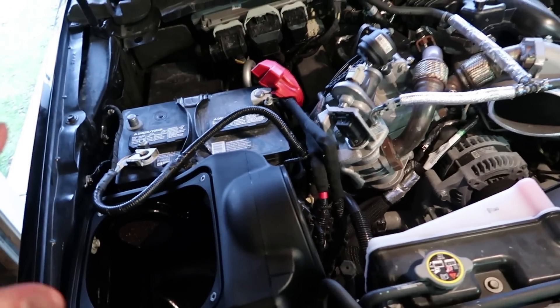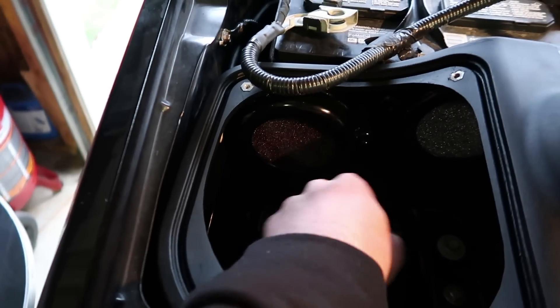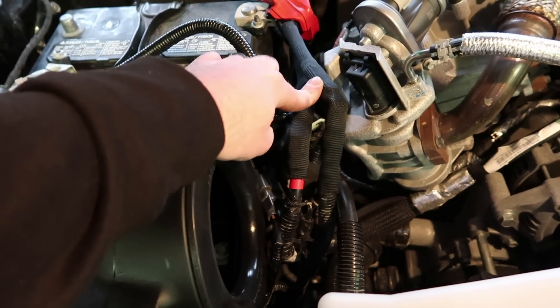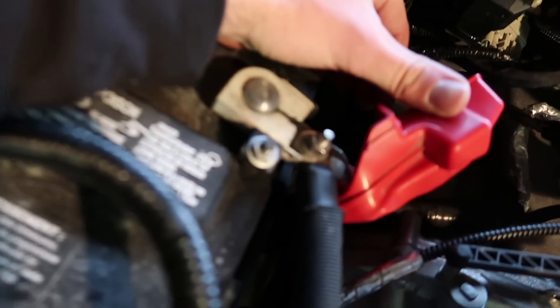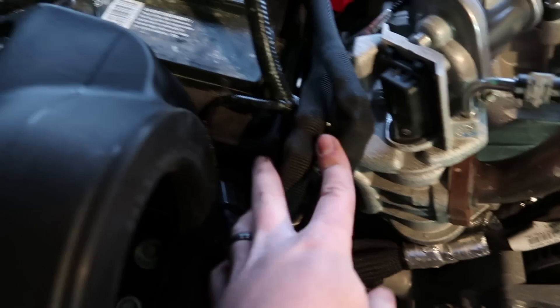Alrighty guys, we got everything hooked up. Battery is in the new battery tray, air filter box is in. I retained the old mounting bolts for the actual battery tray — two inside down on the bottom and two on the side that go into the fender. I did install the foam pieces, but I didn't do the plug on the bottom — that's optional. Here are your two extensions — they give you three heat wrap pieces for each extension. The extensions bolt together just like that, set up to a terminal, and then you have double red heat shrink and fabric heat shrink over the top to give you a full seal.